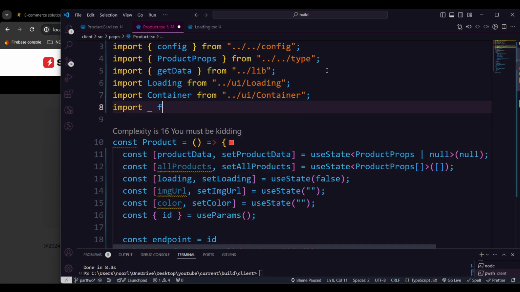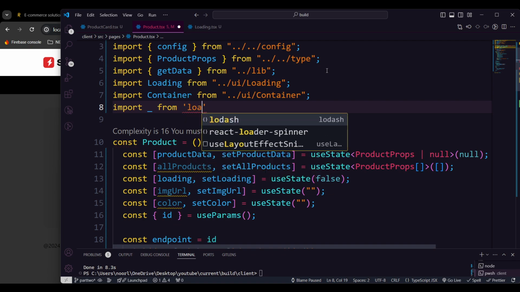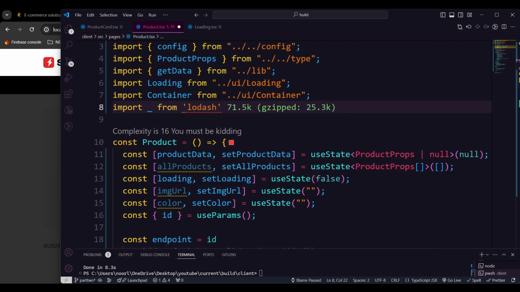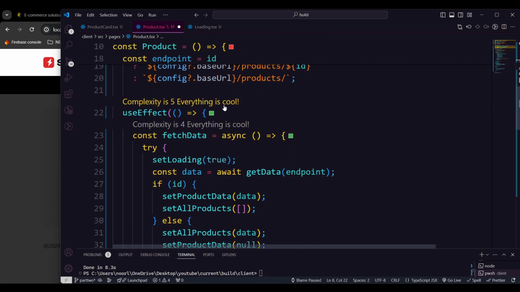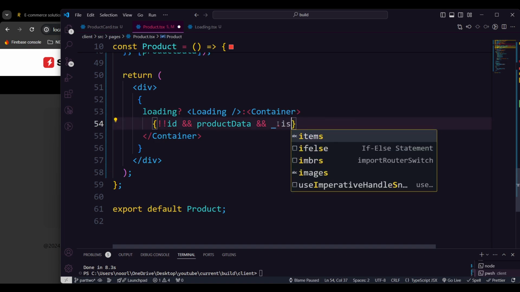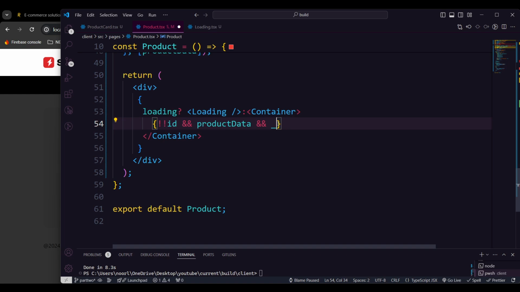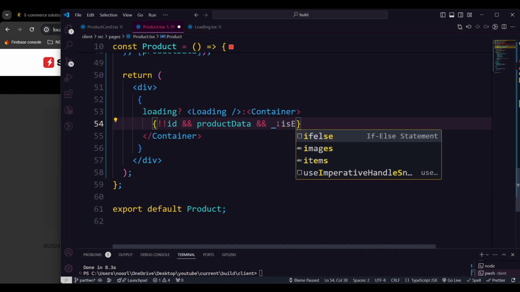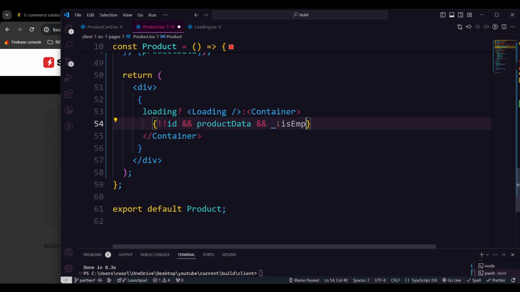Import from Lodash. After importing, I think now we can work with that. Here we're going to define isEmpty, so it should be dot isEmpty, why is it not coming? What's wrong with that? Is it installed or not?